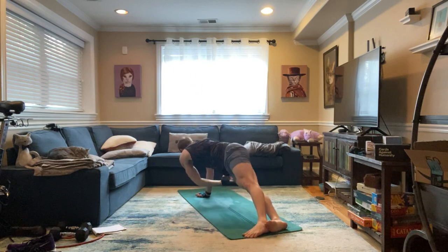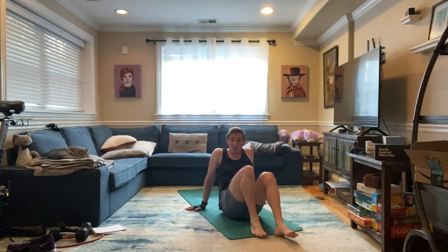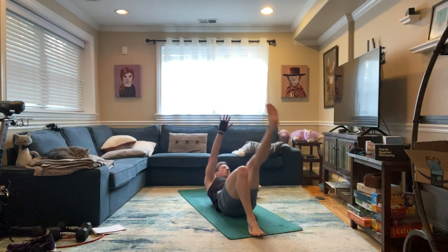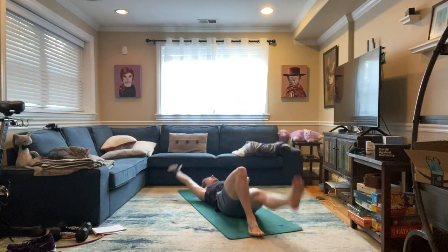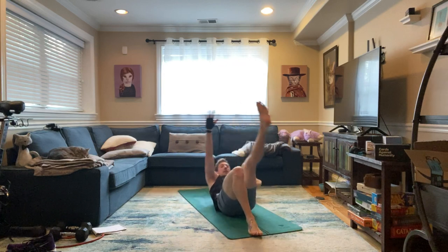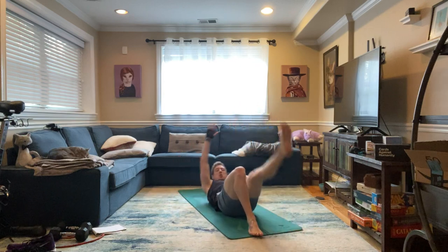Three, two, one. Laying it back onto your back. Right knee bends this time. Left leg extends. Right arm overhead. Three, two, right arm to left leg. Lift, lower. Lift, lower. So we got two rounds of all of this on this side, and then we've got some new exercises coming up.